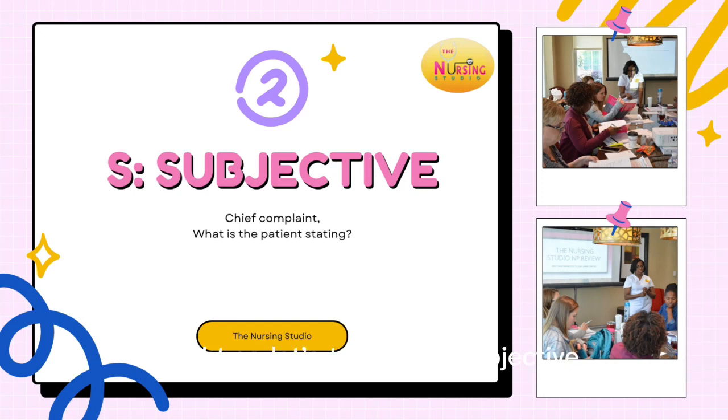All right, so let's talk about subjective. Subjective is exactly what that means. And so, where I always tell people, think of that as when it's subjective, what is the patient stating? What is their chief complaint? And when you say this, it's like, how you start to think of how they presented to you in the office, if you're even making rounds in the hospital, whatever the setting is, what are they stating is going on? What are they explaining to you? I don't want you to tell me anything that you are observing, but more only in this section. Tell me what they're complaining about. Tell me what they're stating, even if it's good, the positives. If they're telling you everything is normal, this is the section to put this, and then also including that history of present illness, okay?